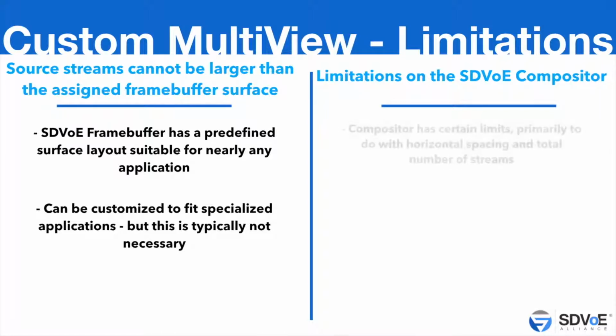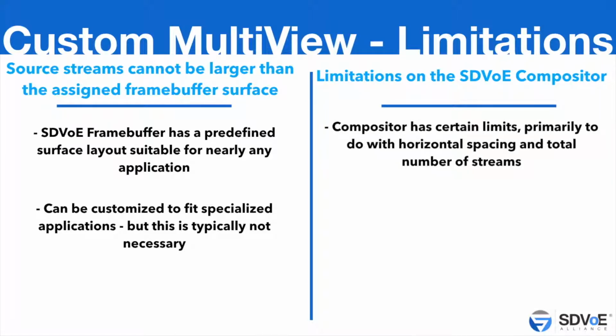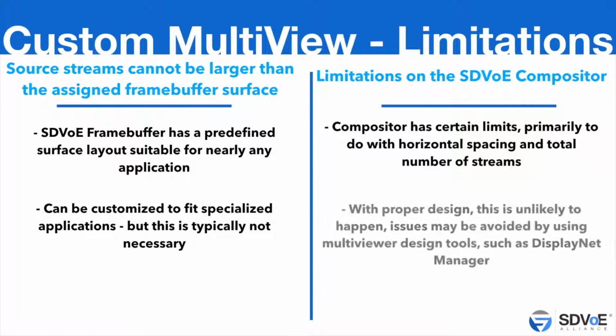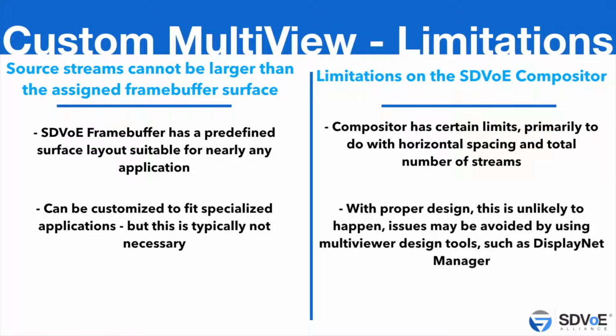There are also several limitations on the SDVoE compositor, primarily to do with horizontal spacing. There are certain limits as to the increments of where you can place windows, and the total number of streams on the screen. With proper design, this is unlikely to happen, and there are design tools that we provide, such as DisplayNet Manager, that can help you mitigate this.